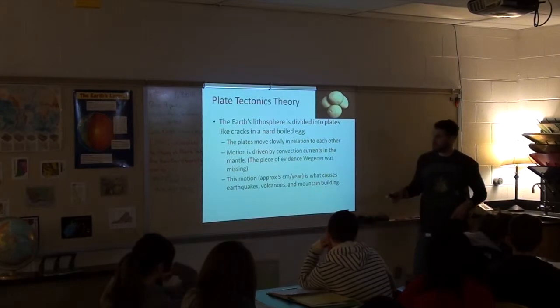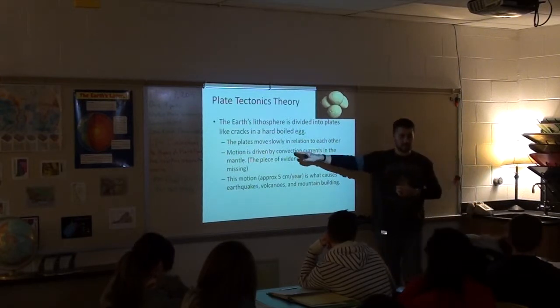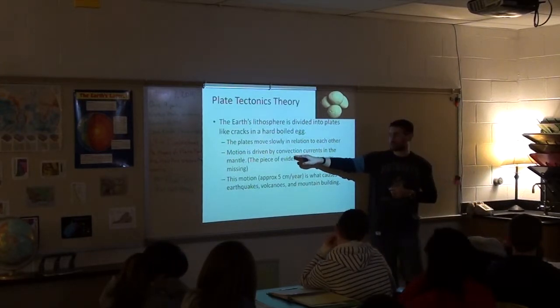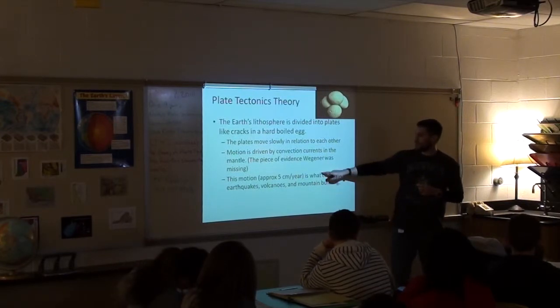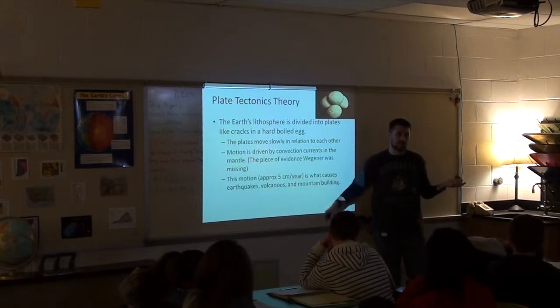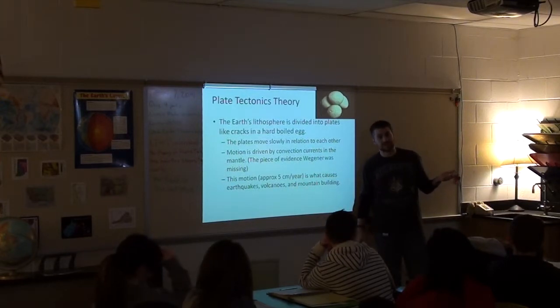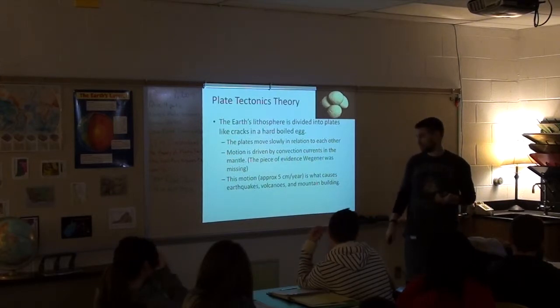Okay? So we're specifically taking the motion driven by convection currents. And we're going to have to sit and talk about this for a second. We're going to have to talk about convection currents. But write it down. Now, the motion, they measured, this is measurable. The motion is 5 centimeters a year.